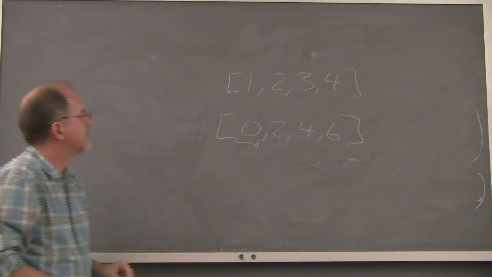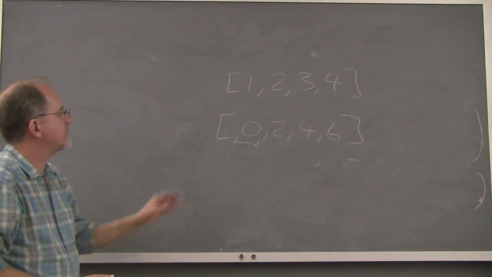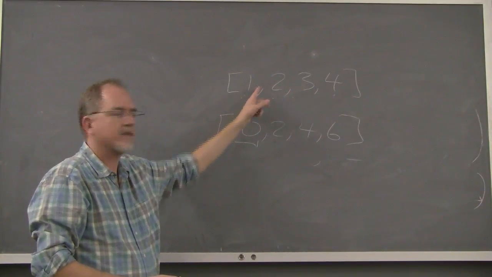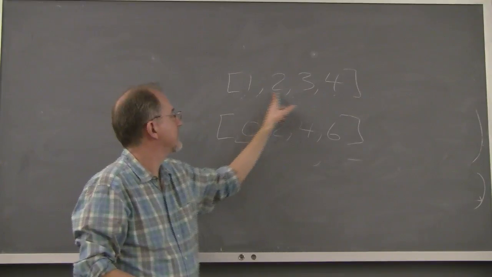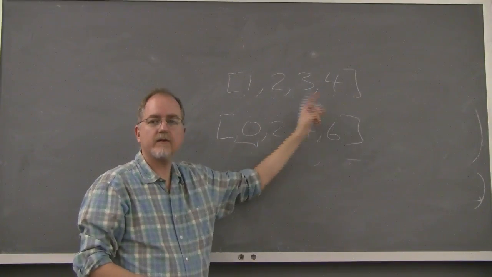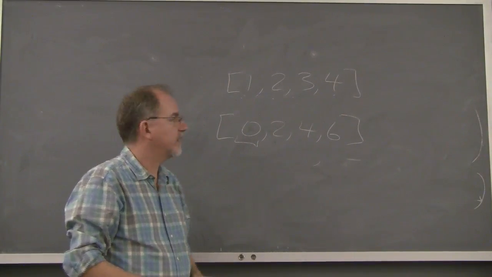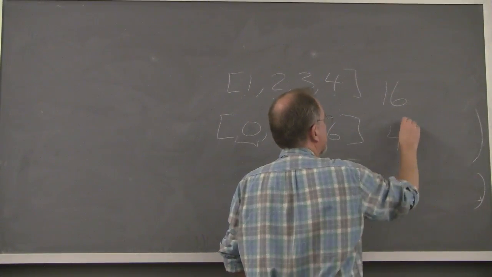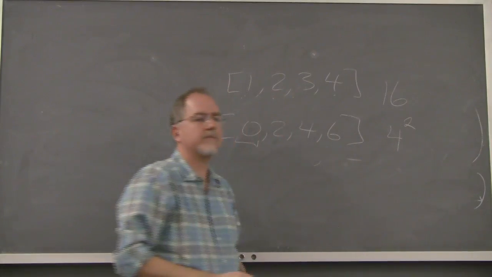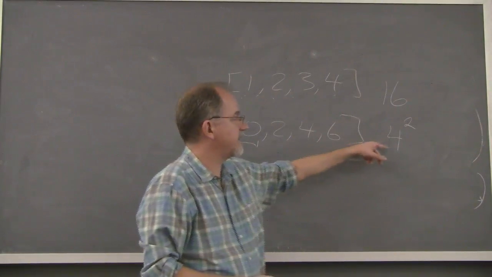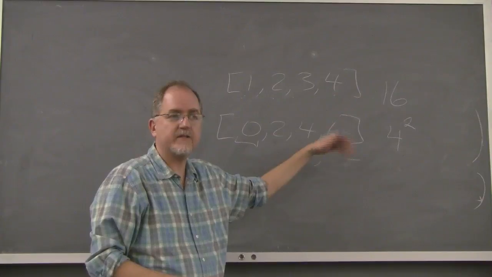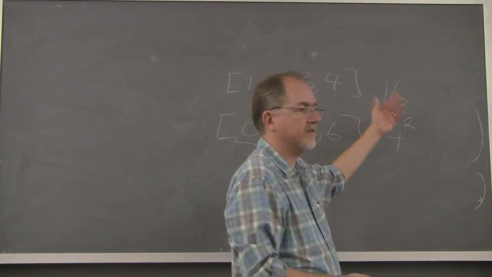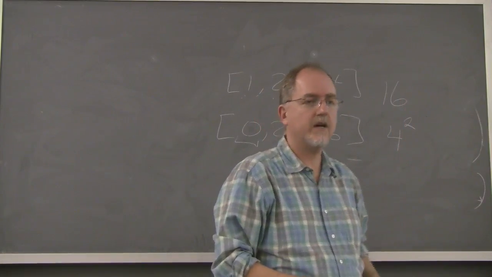So, how many times do I have to look in this array overall in this particular case? I had to look at them 4 times, another 4, another 4, and another 4, right? So 16 times total, or really 4 squared, right? If there was 5 in each of these, it would be 5 squared. 6 in each of these, it would be 6 squared. So the time would grow pretty fast. It would go 16, 25, 36, 100 eventually.